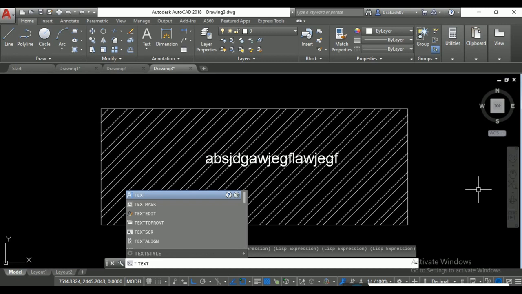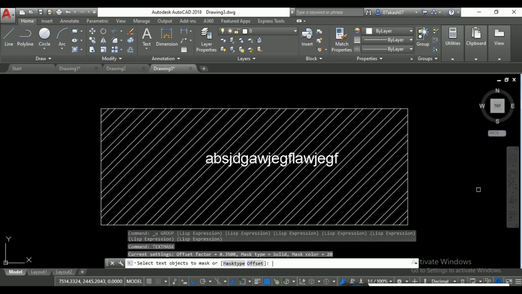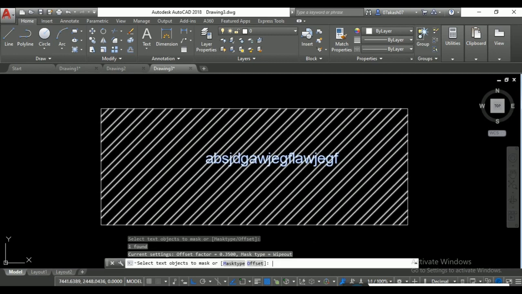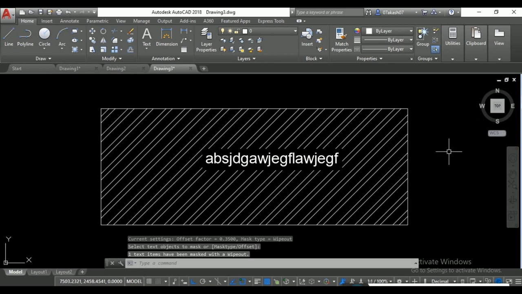Text mask, then go through the mask type option, select the wipe out option, then select the text mask option, enter, and you can see the hatching portion has been deleted from the text area.